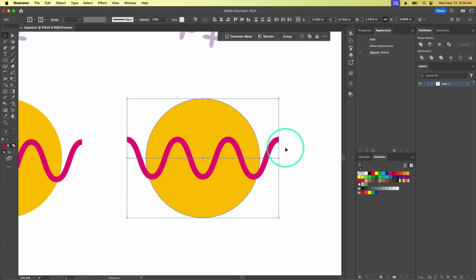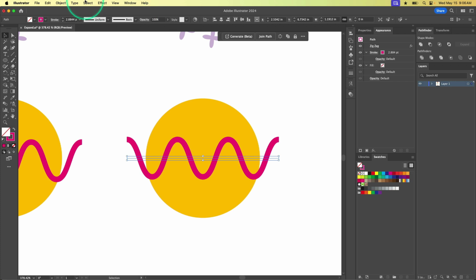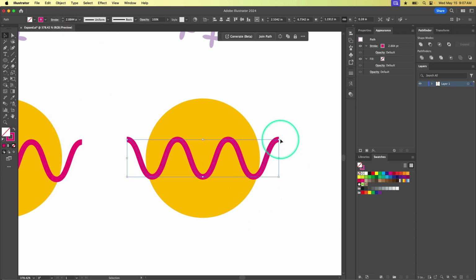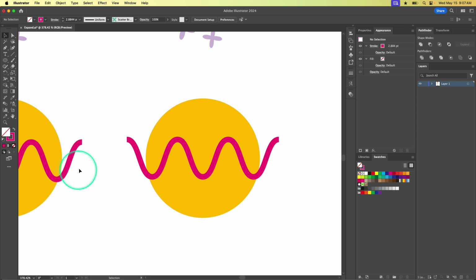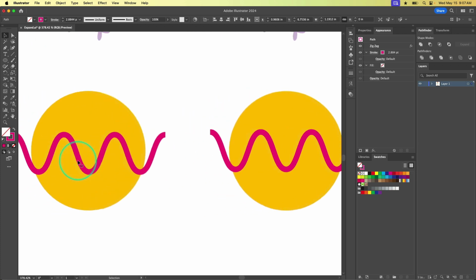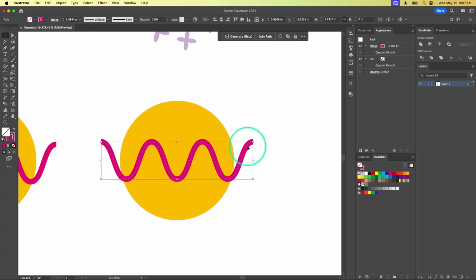So if we come over here and select just the zigzag shape and choose Object, again, because this has the zigzag effect on it, we're expanding the appearance. We're not expanding the actual stroke yet. So now we'll expand appearance. Now we still have a path, not a closed shape, but the path actually is a zigzag, whereas over here, it's even tricky to select because clicking on the zigzag does nothing. You have to click on the path. So this one is still actually a line with a wiggle applied to it. And now we have the actual path in the shape of the zigzag.